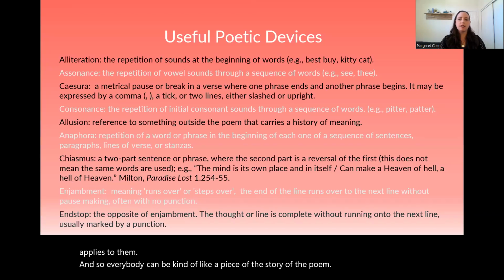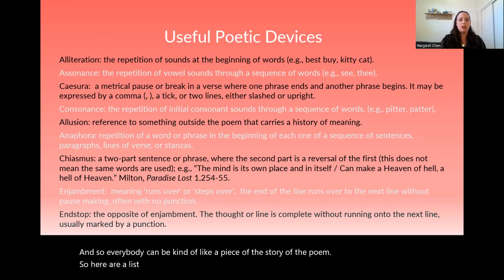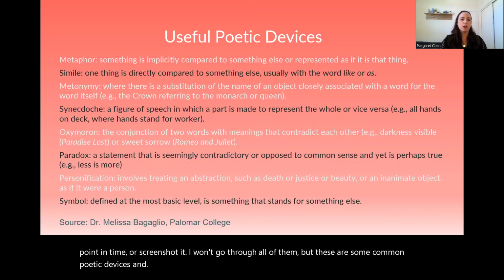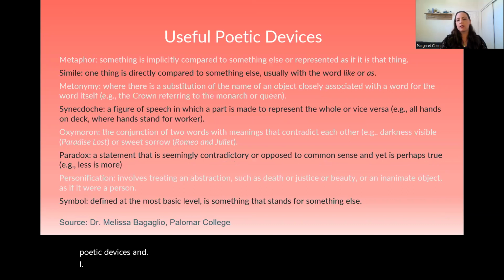So here is a list of poetic devices. You can go ahead and pause it and take notes on it at some point in time or screenshot it. I won't go through all of them, but these are some common poetic devices. And I will go over the definitions of some of them as we're doing our analysis.